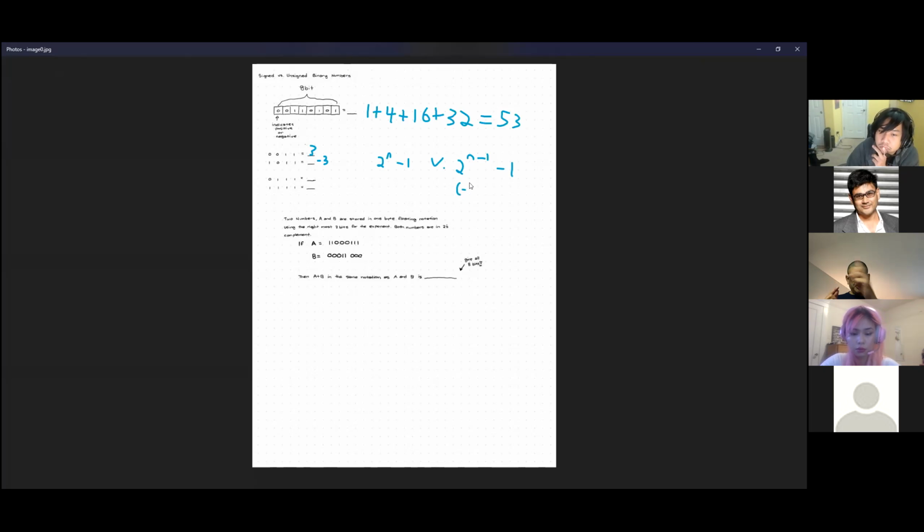That's why each bit gives you double the number of bit patterns as you had before, right? If you had only 5 bits, you can have 32 bit patterns. You add 1 more bit, you have 64 bit patterns. In 6 bits, you get 64. How do you get this? If the bit is 1, you have 32 negative numbers. If it's 0, then you have 32 non-negative numbers. So each time you add 1 bit, it basically doubles your space. That's why it's exponential, right?